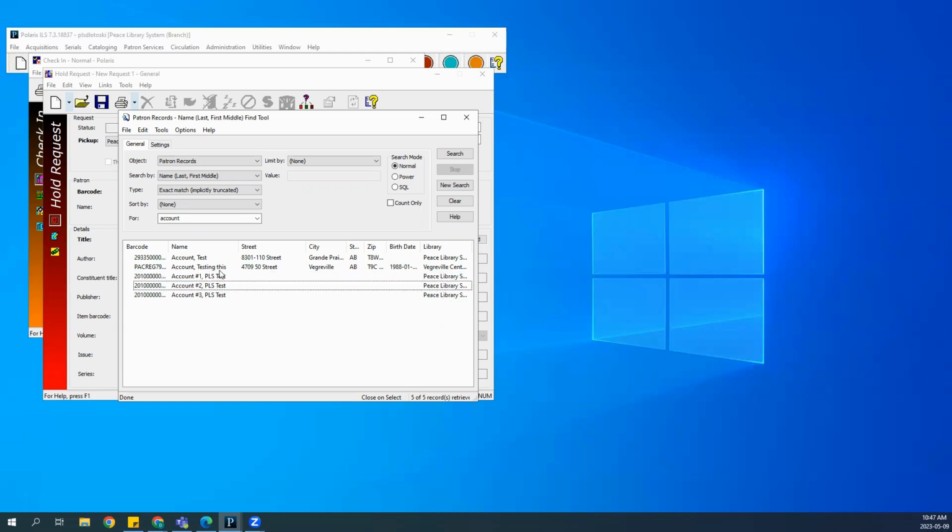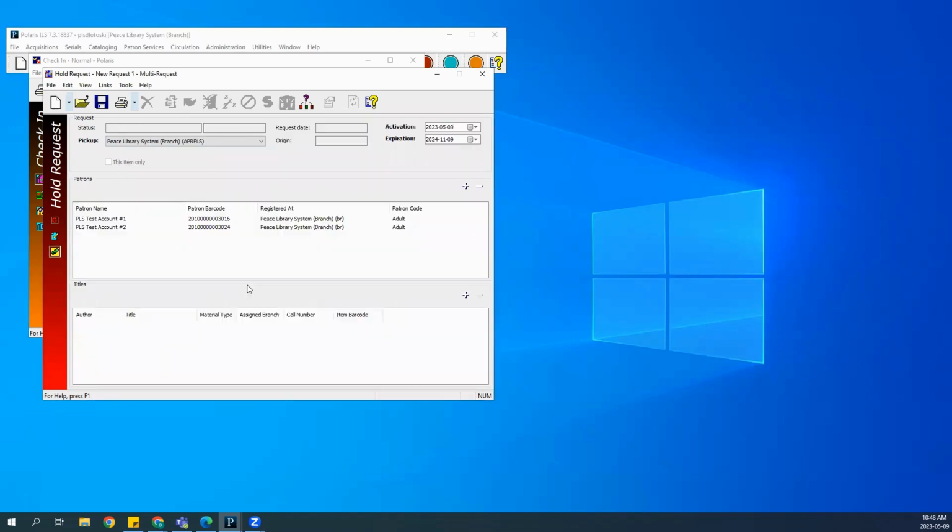And I can select multiple by either holding down Shift and working my way down, or I can select one and hold Control and select whichever one I like. But I will add these 2, and then I'm going to right-click, select, and this will add those 2 names into the patron space of this hold request window.